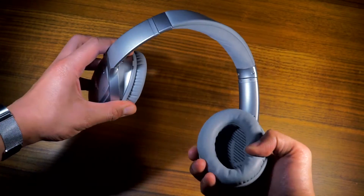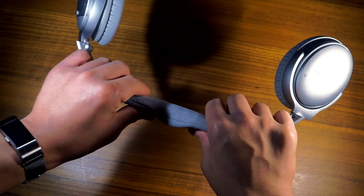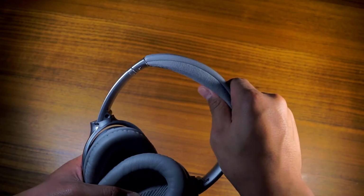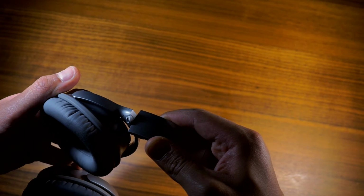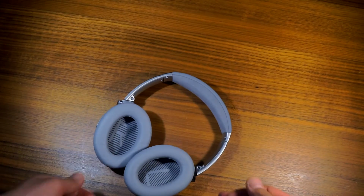The headband stretches, will fit most head sizes, and there's a nice Alcantara setup on the top that basically allows you to fall asleep in it. However, you don't really feel these on your head anyway because they're only around 230 grams. In terms of the overall build, the hinges move around nice and smooth, and there doesn't seem like there will be any issue with breakage. Overall, a pretty nice setup.